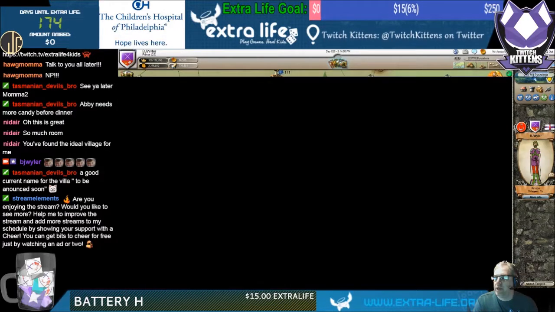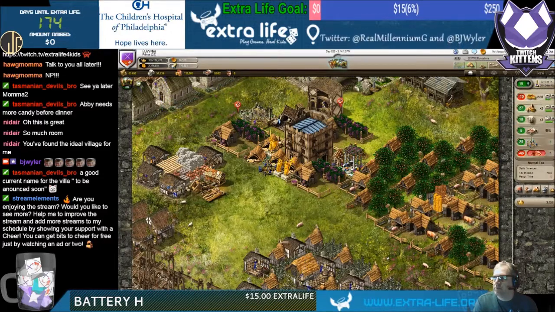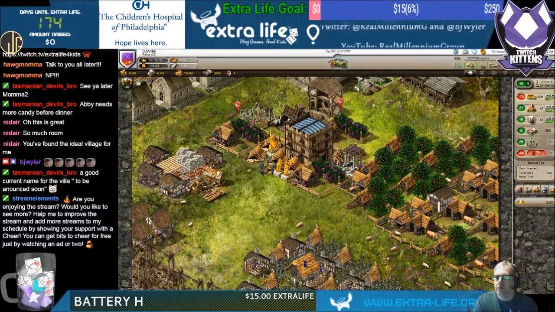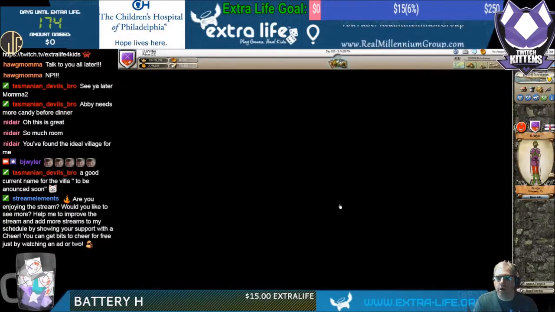Let me check. What's the popularity? We're pretty low in popularity here. Let's go ahead and just decrease the tax rate then. And Bordonius. Yeah, since we're not collecting taxes anymore, that'll help. Alright, there we go.